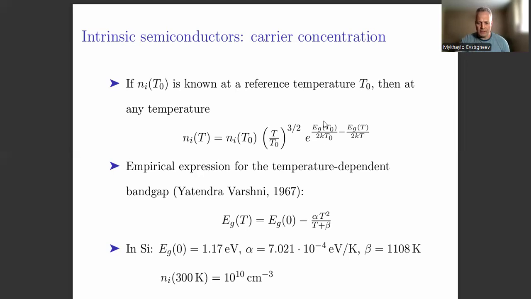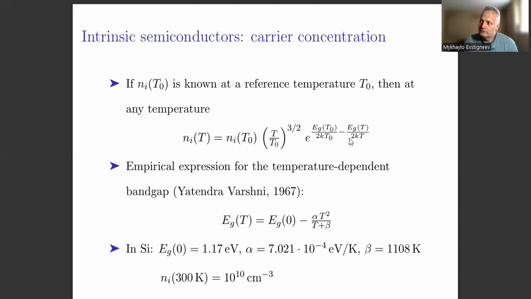Now notice that the temperature enters as an argument in the band gap. The thing is that the band gap in semiconductors does slightly depend on temperature. The primary reason for the temperature dependence of the band gap is thermal expansion. As the material gets warmer, it expands, the lattice constant gets bigger, the overlap of the wave functions that belong to neighboring atoms gets smaller, the amplitude of the effective periodic potential in which each electron finds itself gets smaller, the band gap gets smaller.